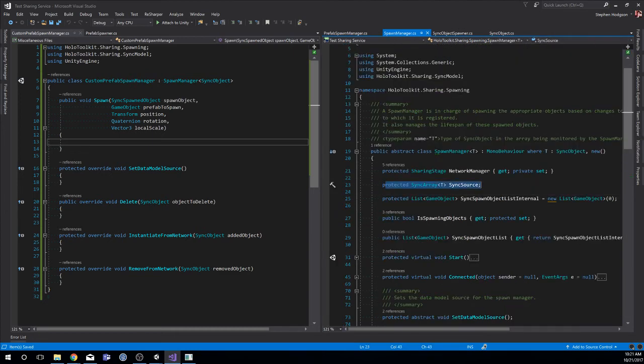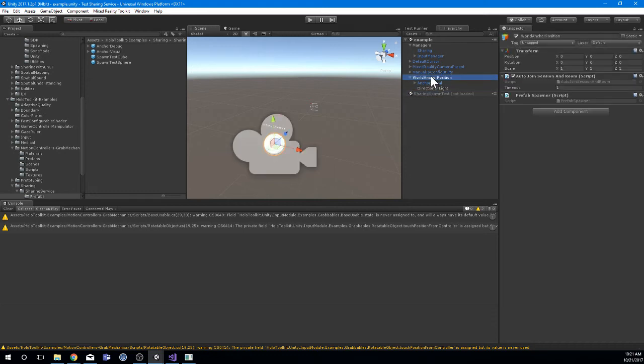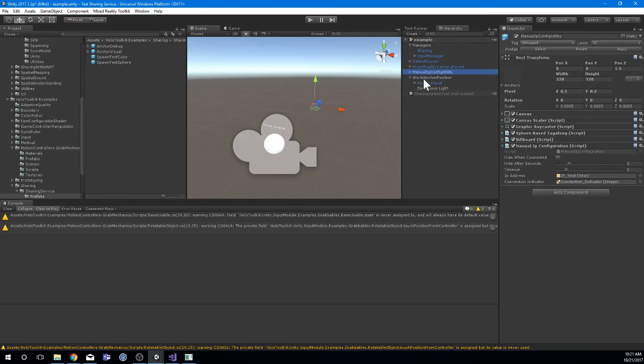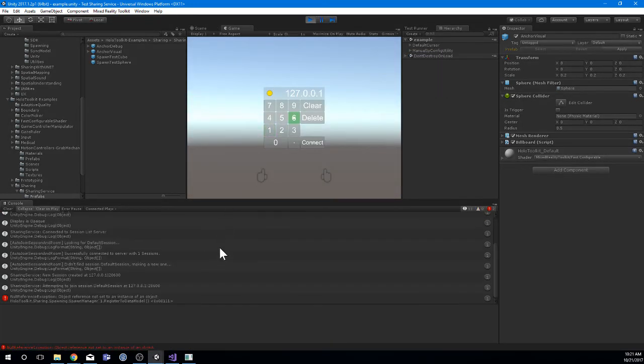So this is a protected sync array, and really what this is for is, let's see, if I press play in here, I actually want to unload this real quick. I think we should go ahead and play. It should connect us automatically.